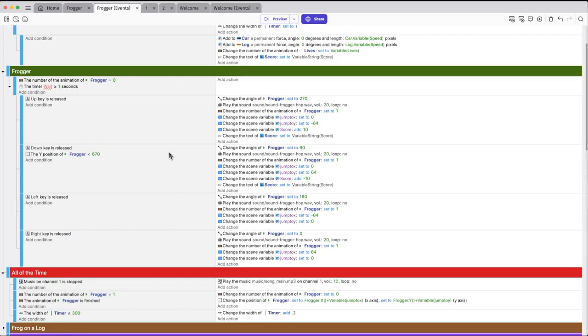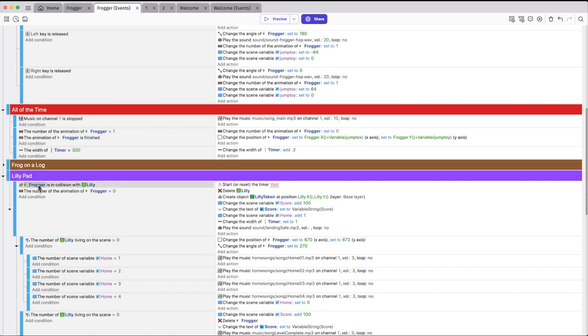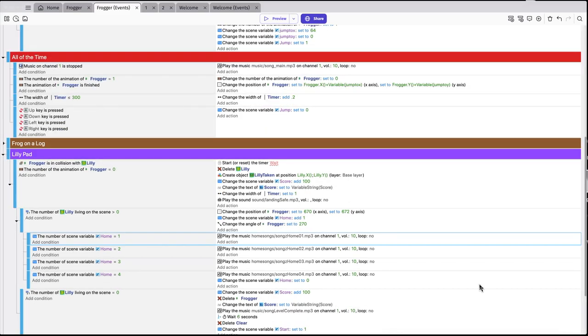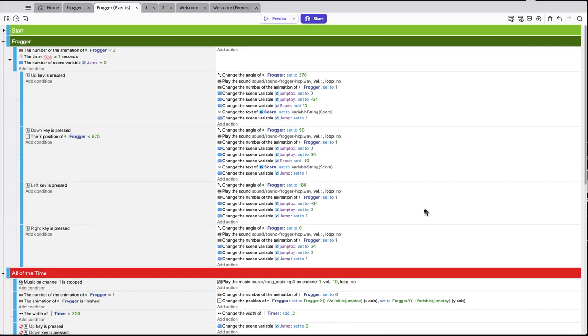And the last one that we didn't do in the lily pad, when we jump on the lily, there's a safe landing sound. And because this is a tutorial that never ends, I've got a little refinement on how Frogger works to make him more responsive. So let's go to Frogger, where I used to have key release, now I have key press, so it'll do it straight away. And for that to work, I've added a variable called jump. So I've added jump, set jump to 1 on each of those key presses.